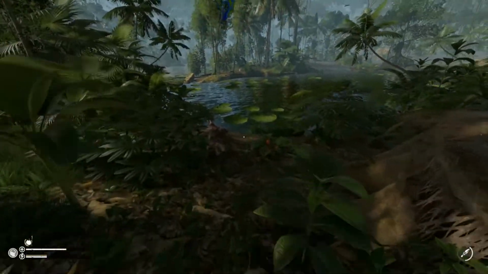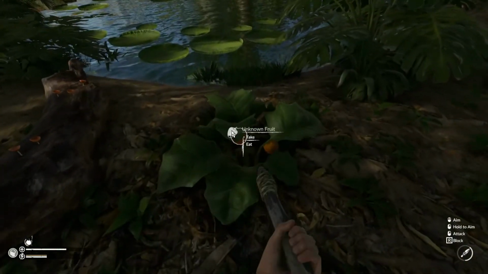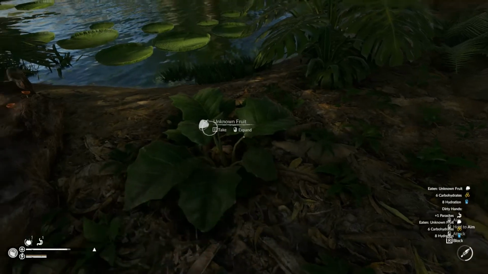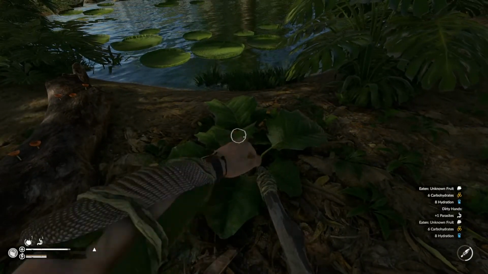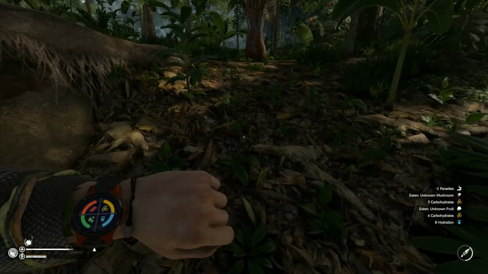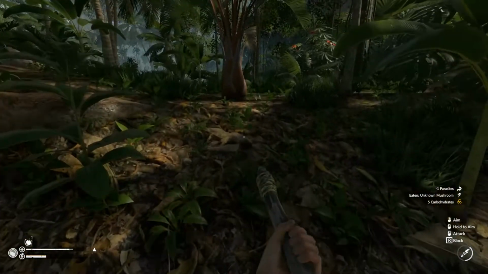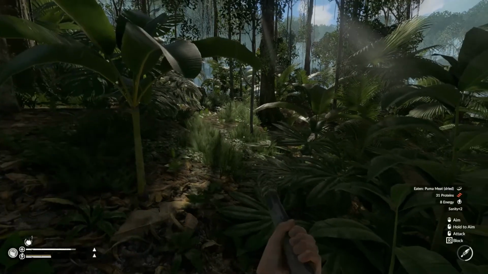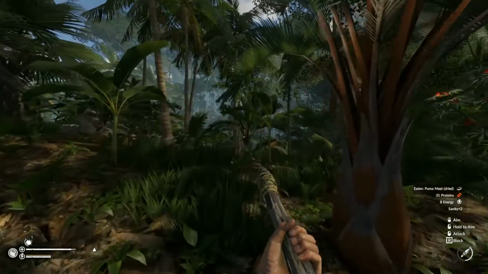Hey, capybara, what's up? Alright, you guys will give some carbs, so I'll take you. Yay, parasites. That's okay. We're right next to these, so I'm not even going to worry about it. Nom. Okay, yeah, that's good. That helped a lot. We do need energy, though, so I'm going to eat the puma meat. Okay.